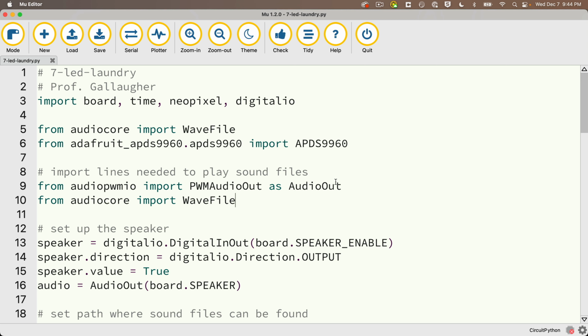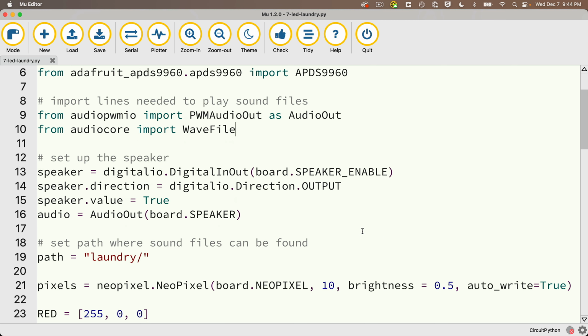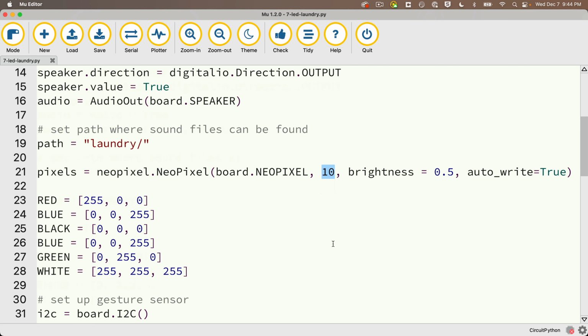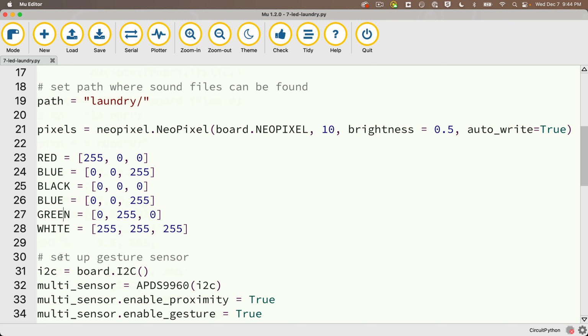So this is the same code we looked at, same setup that we had before. The only thing that you set up here that you didn't set up before is you've got to have your pixels set up. So we're just working with the onboard NeoPixel. So we have board.neopixel. There's 10 of those. And we set up the colors that we might need. So red. Actually, we only need blue and green in here, so it's totally fine. I set up more colors than I need. There's no points off for that. And we want to make sure that we can turn things black too. So you really needed blue, black, and green.